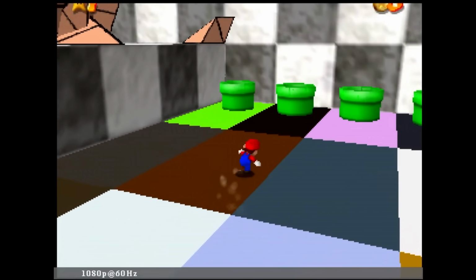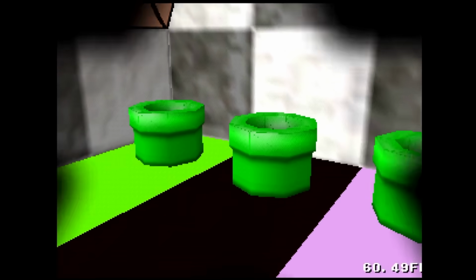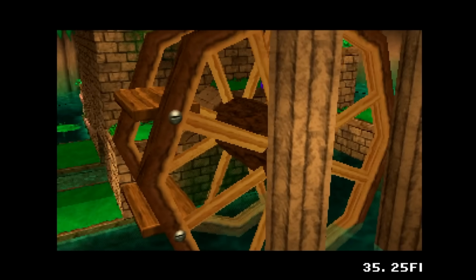Hello, welcome to an N64 test of our Course 2 rework. We want to check if the frame rate's fine. This is before any optimizations, really. And we do have a beautiful 60 FPS.